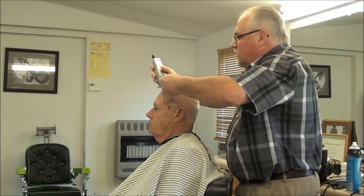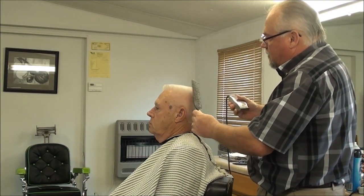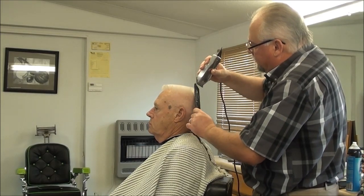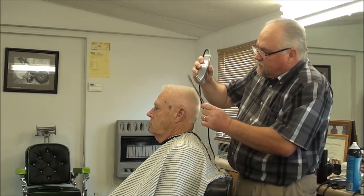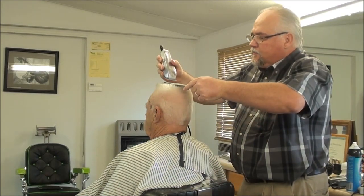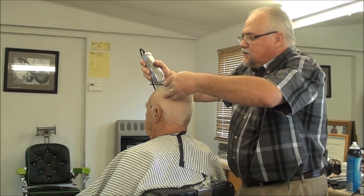This is one of the shorter cuts that we do at flat top. I actually did this with a 1 blade up on the side, came up to the high part, and then come right in here, finish fading this in. Kind of a high and tight flat top, pretty tight, but not a 1 blade, not too awfully tight. Pretty snug looking cut. I wanted to show this flat top to y'all. I'm going to be showing you a few more flat tops in this documentary.